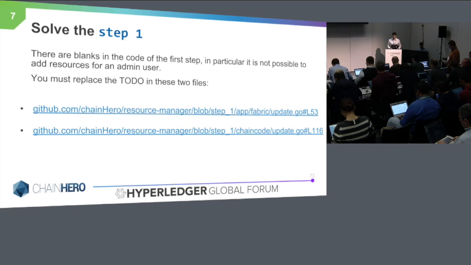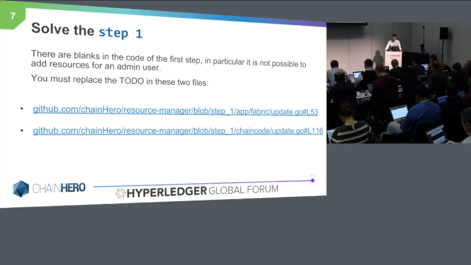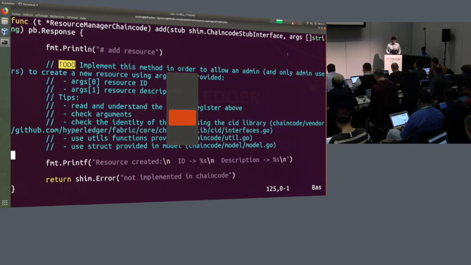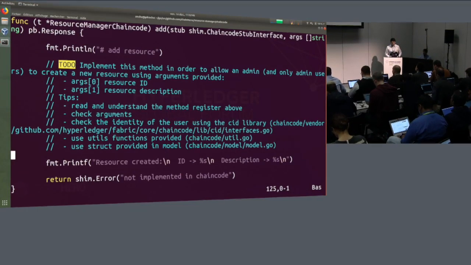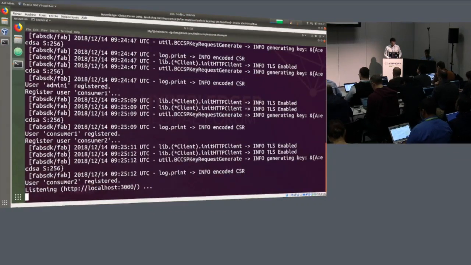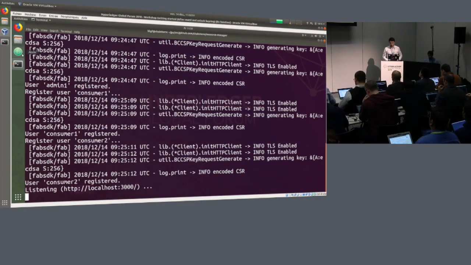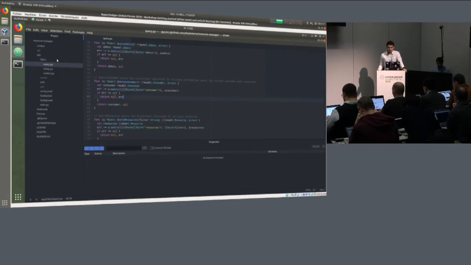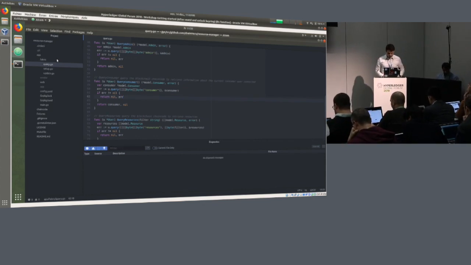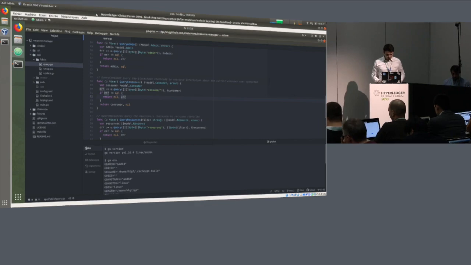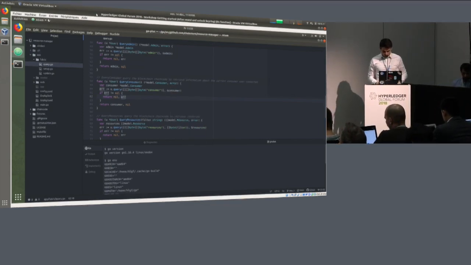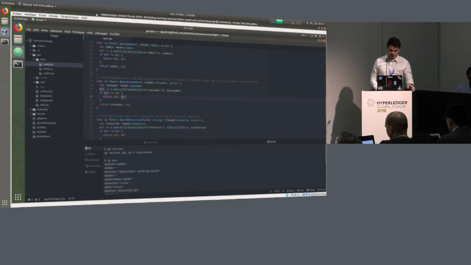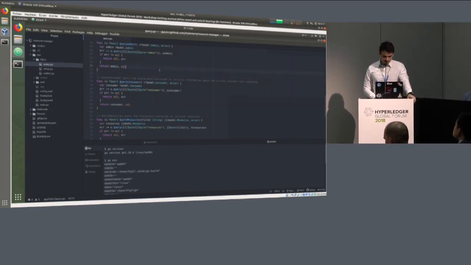For people that want to use Vim or Nano or any kind of terminal editor, you can. But in the virtual machine there is also the Atom IDE, which will help you with auto-completion in Golang syntax, the Golang language. So I encourage you to use this software.